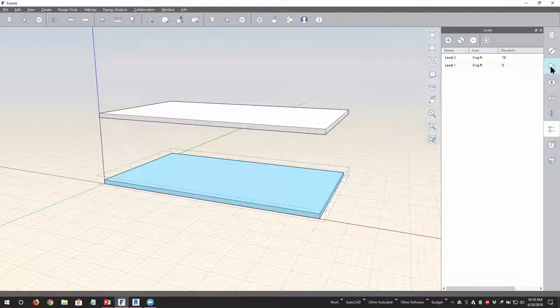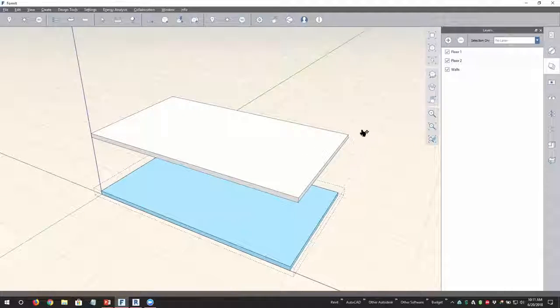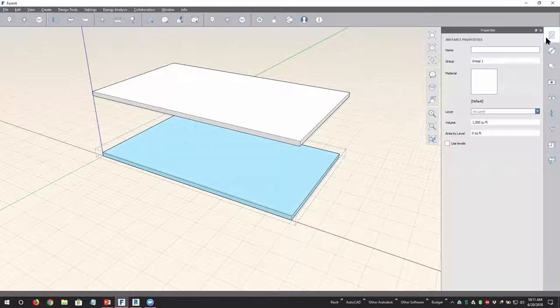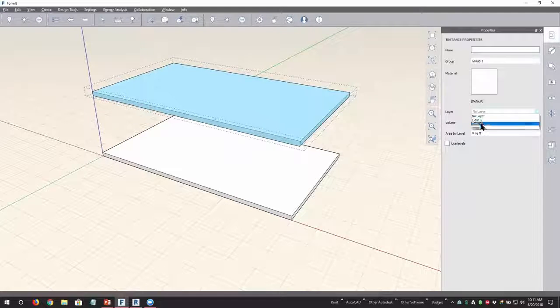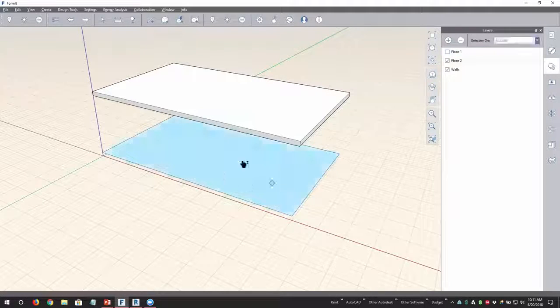For layers, this is also important because this is where I can assign an object to a particular layer. So I'm going to call this one floor 1, floor 2. I'm going to create a couple in here also for my walls. And then I'm going to assign the group here. So if I select this group, go to the properties, I'm going to assign it to that layer, floor 1. And then I'm going to assign this one to floor 2. And now if I go back to the layers, I could turn off that group entirely. So if I turn off the floor, all I see is this rectangle here.